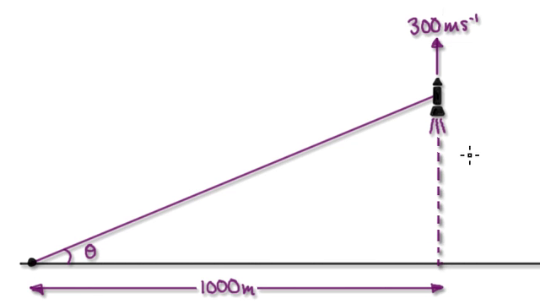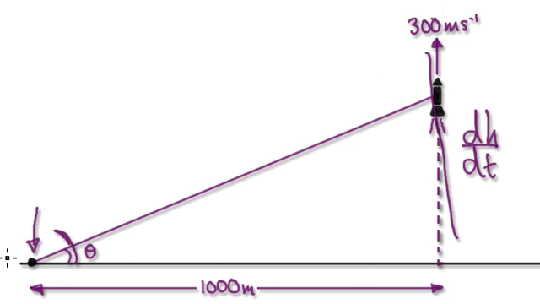Or, let's say you've got a rocket. Let's just say this is h, the height. As far as the rocket is concerned, it's dh by dt, meaning that the rocket is traveling vertically upwards. But let's say you've got a camera here and you want to film the rocket. How fast should you rotate this angle?